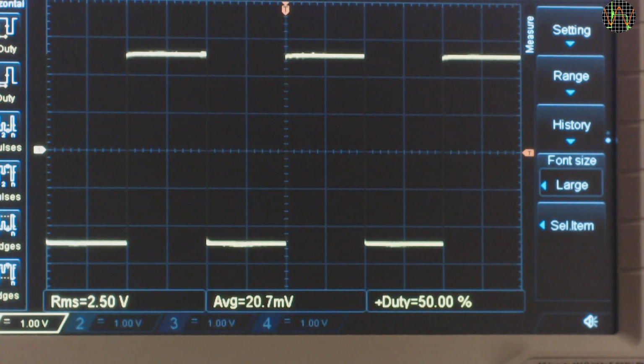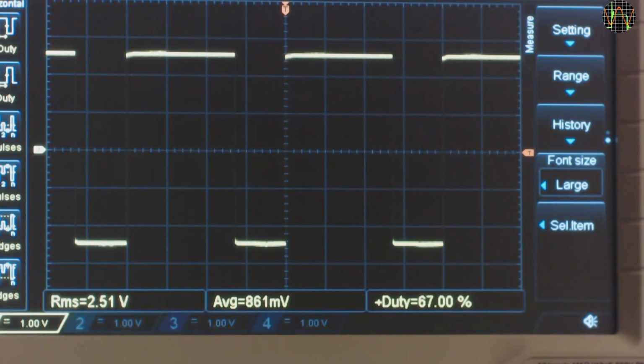Here is such a square wave from my function generator with 5 volts peak to peak and 50% duty cycle, and the RMS value calculated by the scope is 2.5 volts. If you observe the RMS value while I change the duty cycle first to 60% and then to 70% and then to 80%, you see that it doesn't change much despite the fact that the waveform looks now very different. This is in line with the math for RMS for this waveform.